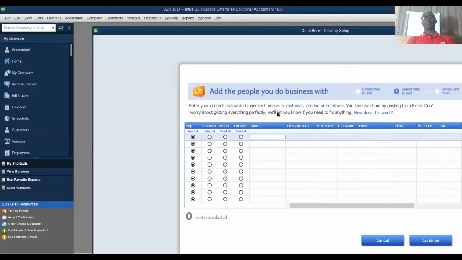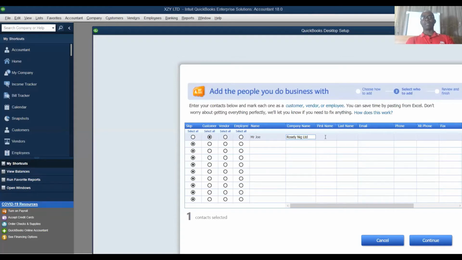Then this page will display. Now, you see customers. If you click customers here, and you write anything here, you are talking about the customer. So as you say customer there now, name Mr. Joel is our customer. What is the name of his company that he represents? Roslyn Nigeria Limited.